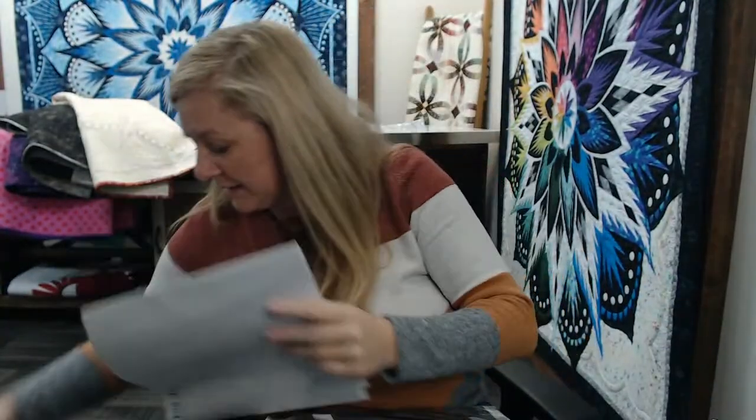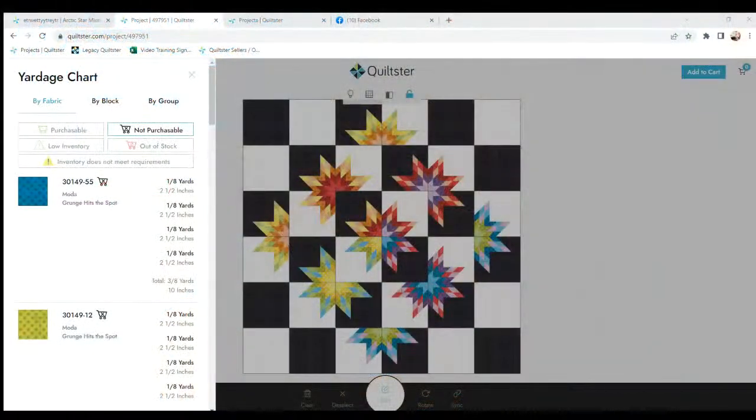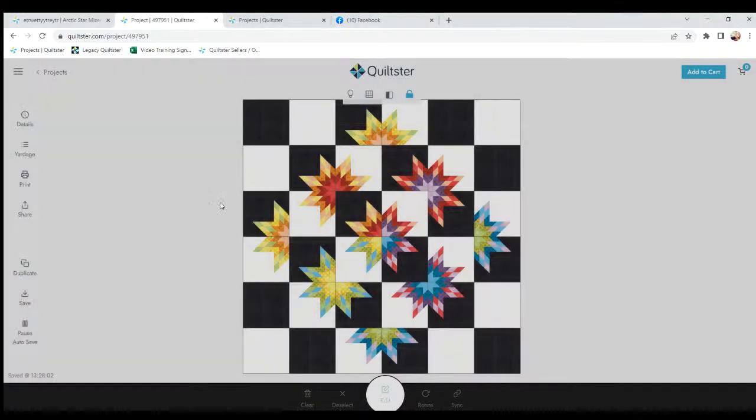But the most important part is to get your strips cut out, and as long as you had one group of your papers, that would probably be fine. She's not gonna have time to make all the blocks in the quilt, obviously, but I think she is gonna have time to show you how to make one full group. So one color group, if that makes sense. Oh, okay. So she'll show you, for example, how to make the 4 red ones. And part of the reason why we'll be doing 4 is because that's the way the papers are set up, to do 4 at a time.